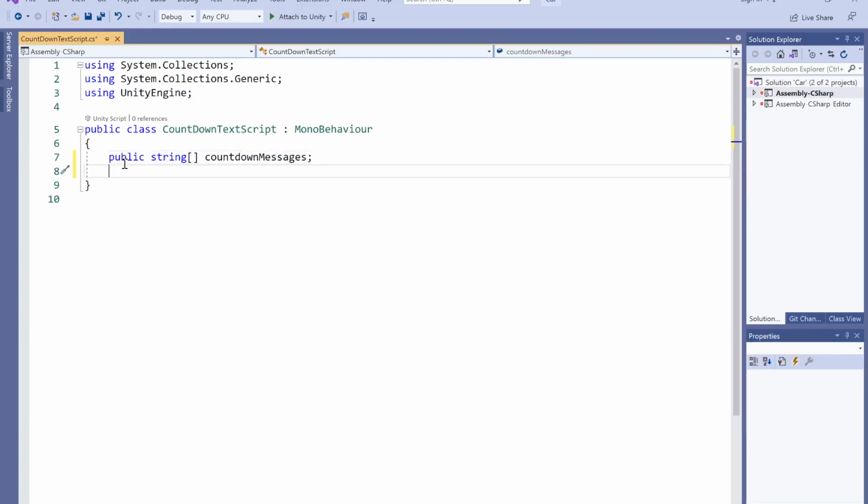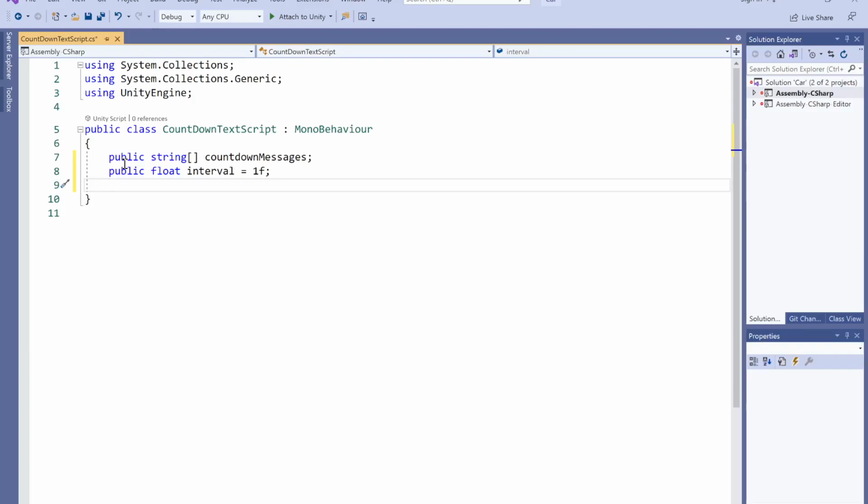We also want to display this countdown message at a certain interval, so I'm going to do public float interval, and maybe start with 1f, which is roughly estimating 1 second per message.